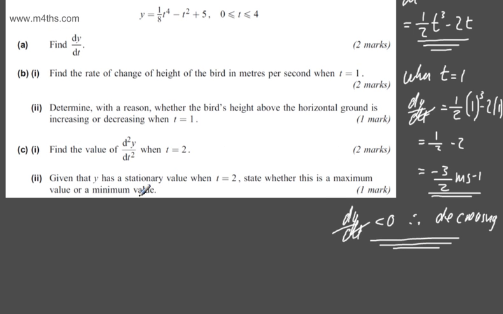In part (c), we're asked to find the value of d²y by dt² when t equals 2. The question carries two marks. So we have an expression for dy/dt. We need to differentiate both sides of this equation again with respect to t. So dy/dt is one-half t cubed minus 2t. So differentiating once more, d²y by dt².